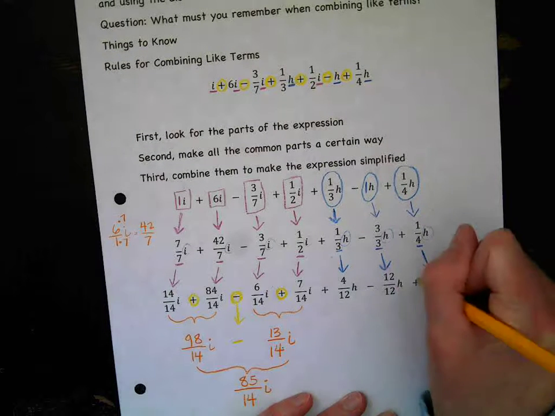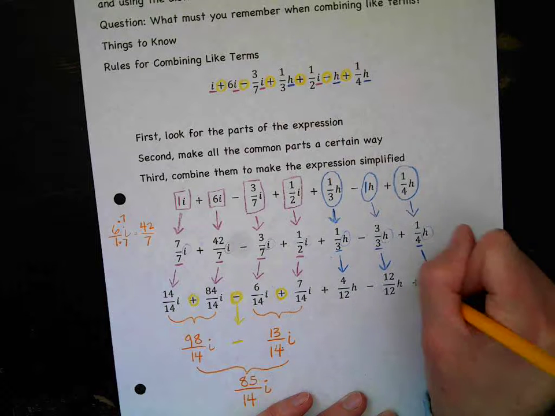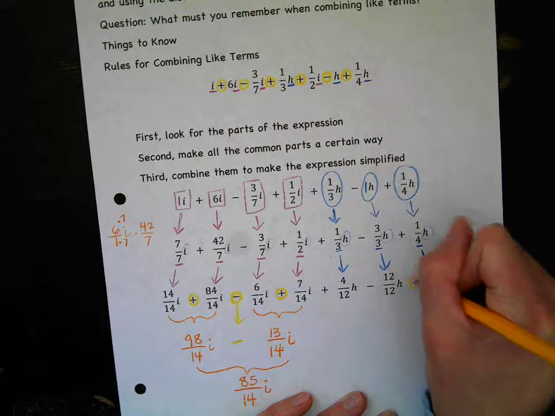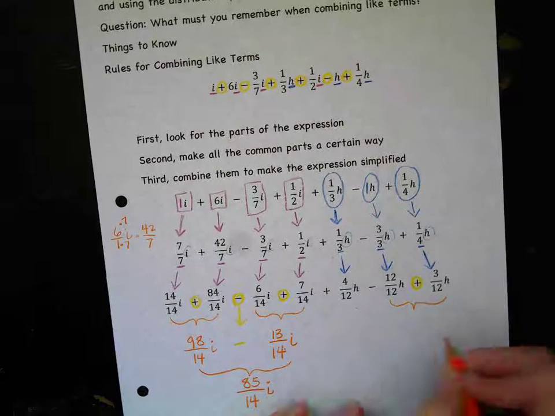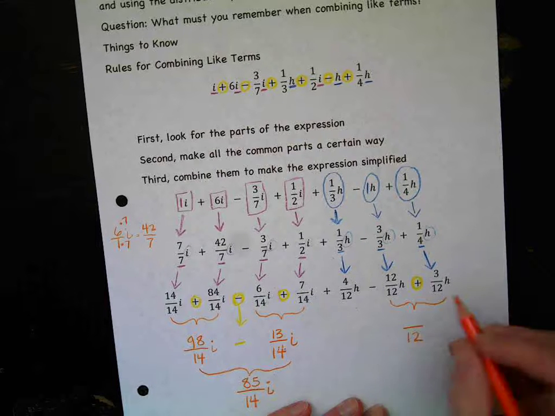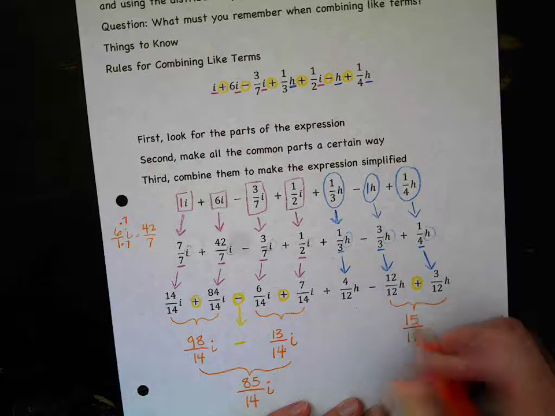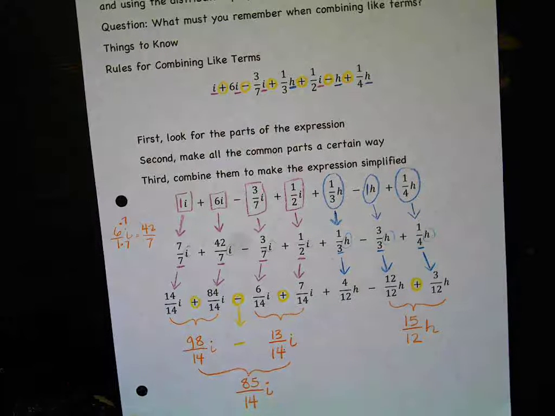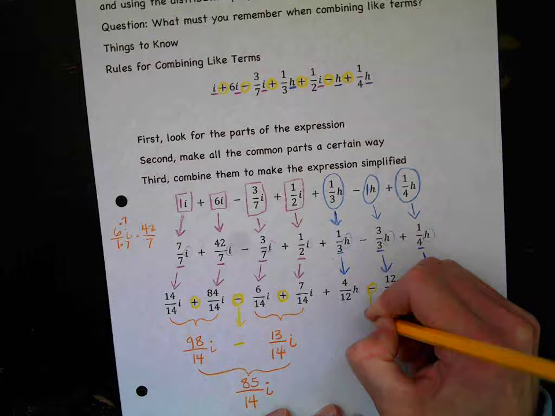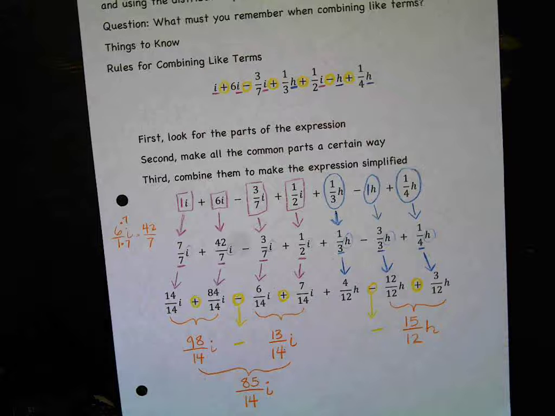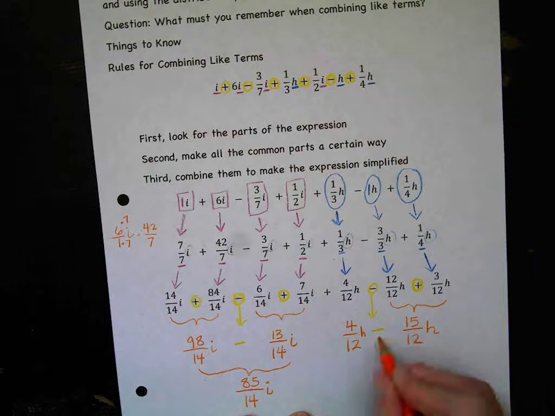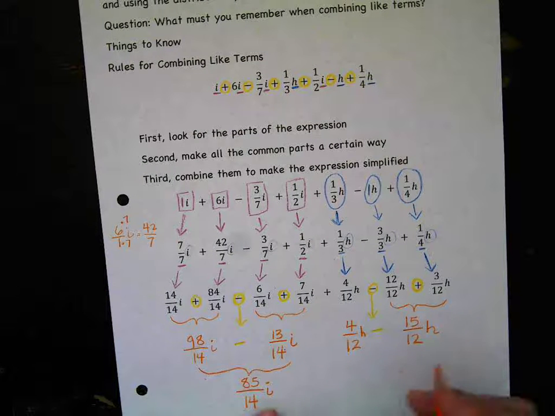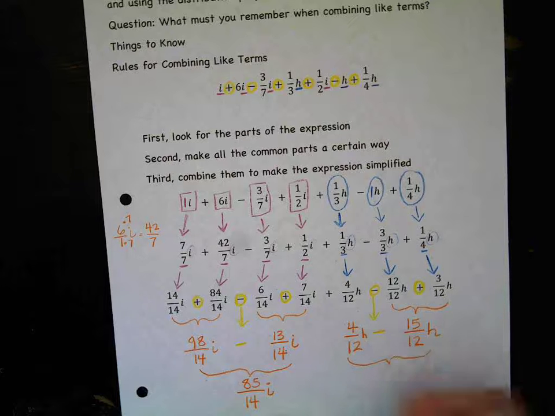And now we're going to do what we did on the other side where we combine. So again, I'm going to start with these guys right here, like I did before. If we take a look at this, we have 12/12 H plus 3/12 H, remembering that the denominator stays the same, and 12 plus 3 is 15, and this is H. And now we have to look at this operation right here, which was subtract, so we have to bring that down here, and this right here is already 12, so we have 4/12 H minus 15/12 H.